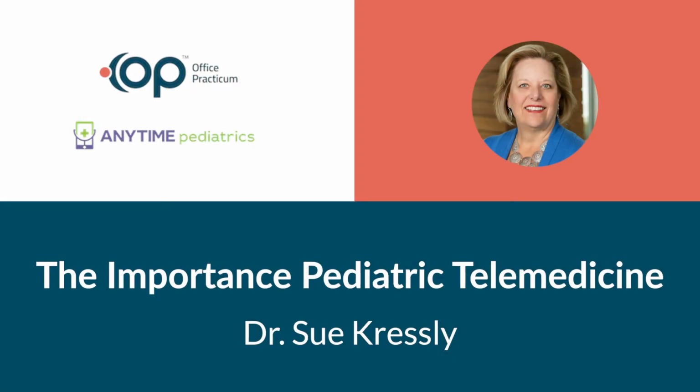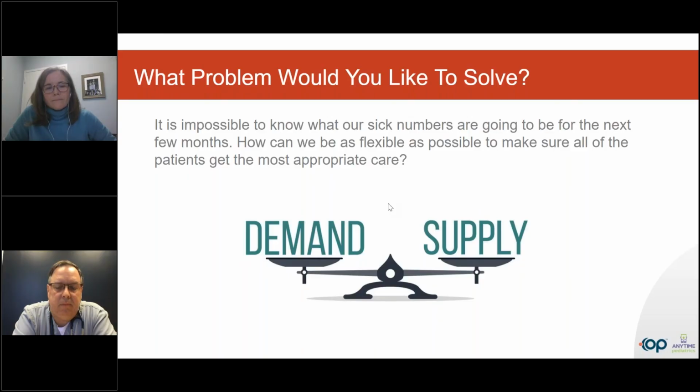This is not an emergency tool. This is our new tool. Let's get good at using it. And as the tool develops and the abilities to connect to our families develop, what is that going to look like? And let's imagine our future, because if we don't, the families are going to start taking their insurance advertisements to connect to those direct to consumer models. And if anybody thinks connecting to a direct to consumer telehealth outside the medical home is better than a telemedicine visit, and you want to drive your families to do that, I think you're sorely mistaken. Let's do what we can to make sure that we're all comfortable with the tool and innovate as the tool evolves.